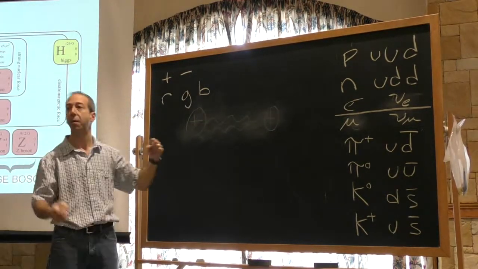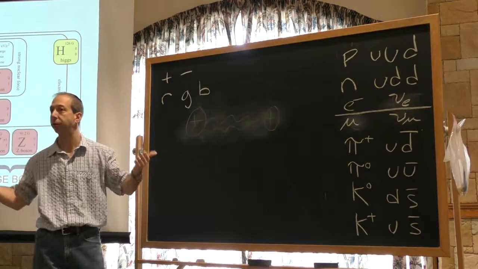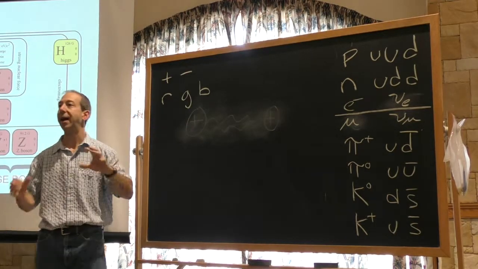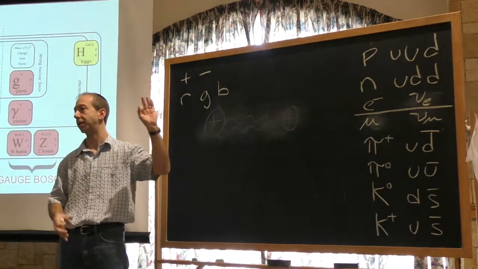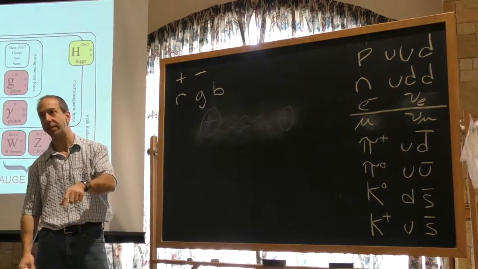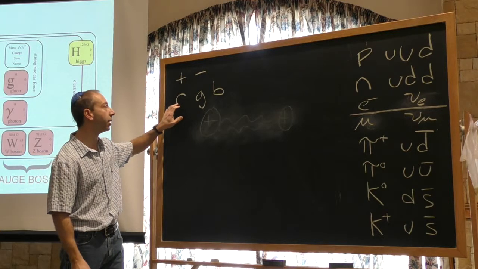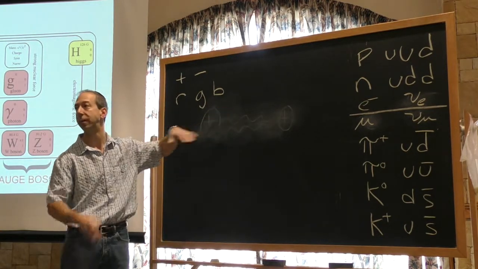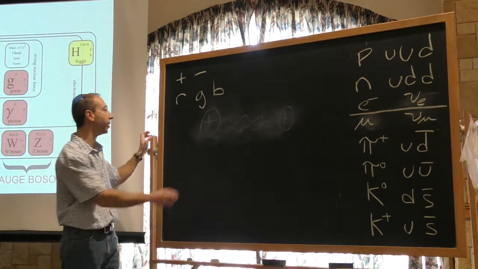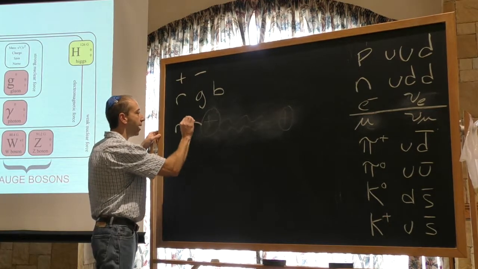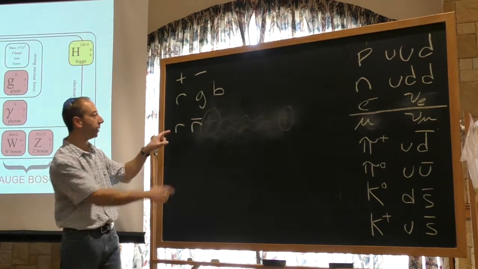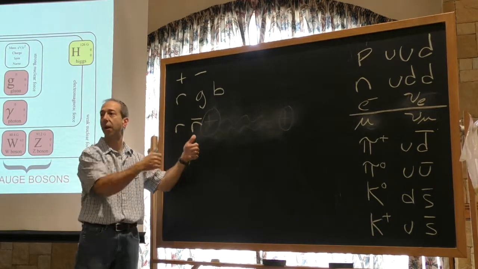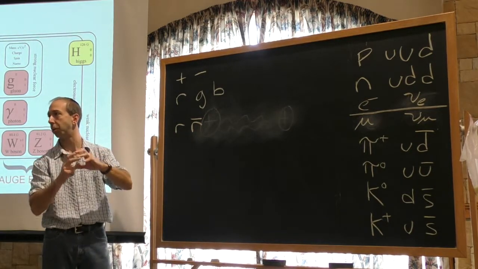Whereas plus and minus attract if they're opposite and repel if they're the same, with color I have to have something colorless. I can't have an individual item that has color. I can get to colorlessness two ways. One is by combining one each of red, green, and blue, and that makes it colorless. Or by having a red and an anti-red, or green and anti-green, or blue and anti-blue pair. The color and the anti-color then cancel out, and from a distance it also looks colorless.